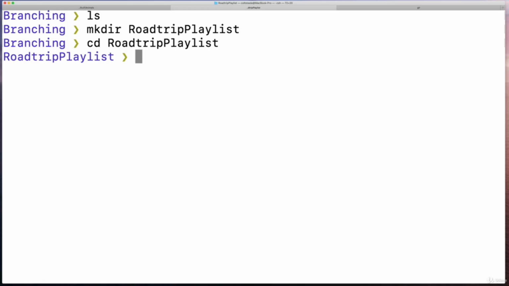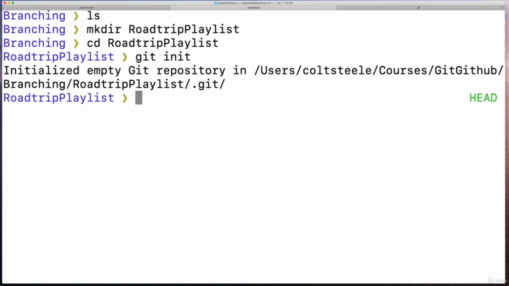So it's not really a project. We're going on a road trip, and I want a playlist of songs, and I'm going to use Git for whatever reason to track those songs, and I'll make some different branches. So I'm going to start by making my repository. So I'm in a folder, road trip playlist. I'm going to run git init. So I have an empty repo. I know that I wasn't in a Git repo, but I should have checked to see with git status, but I know that I wasn't.